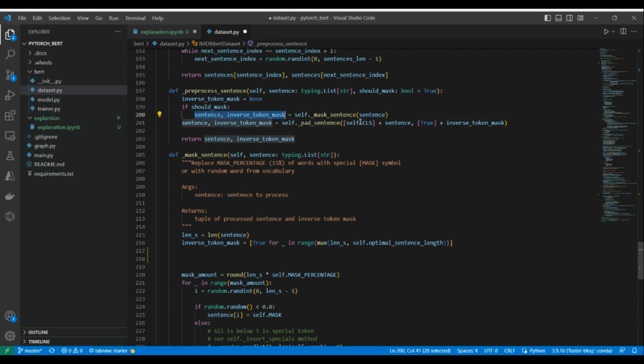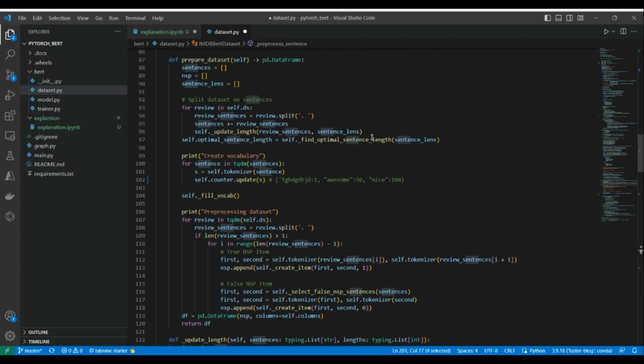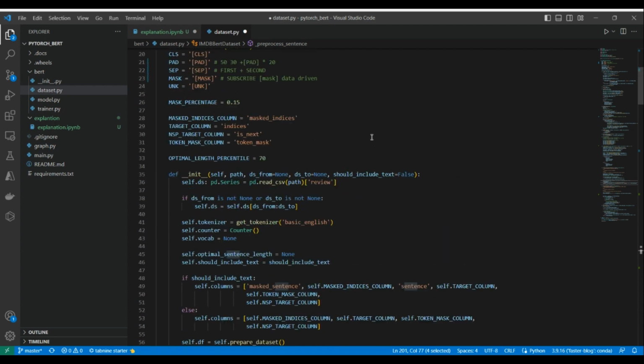Then we take these and we pass them inside here. Can you see this? We say self.paired sentence and we pass them inside here. What's going on with this function? Firstly, let's try to understand this code. We say self.class and we add it to the sentence, so we add this class token to the beginning of the sentence. You're going to see this a lot, especially in your deep learning journey.